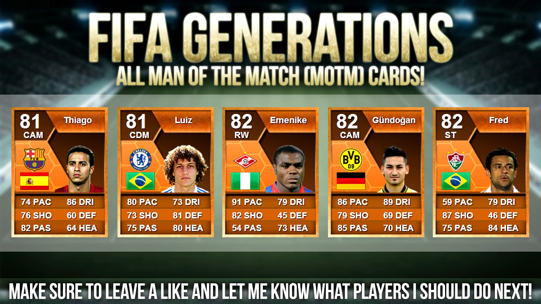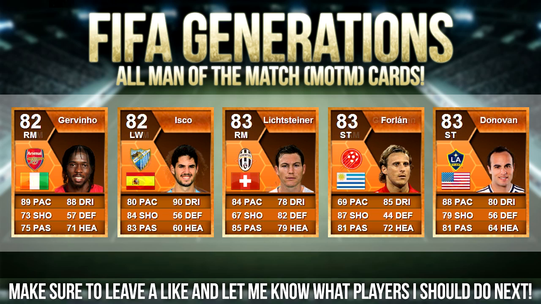Then we've got Fred, actually used this card as well. Looked a bit slow, but actually proved to be a really good goal threat. And then we got Javinho. I imagine he actually got his from the African Cup of Nations as well, being with Ivory Coast. And then we got Isco at left wing for Malaga, now at Real Madrid. And Javinho is, of course, at Roma.